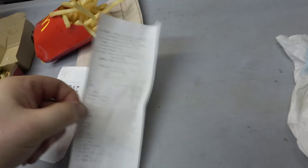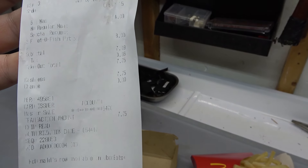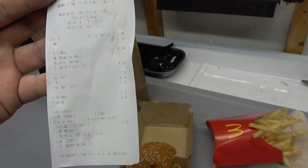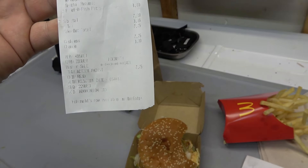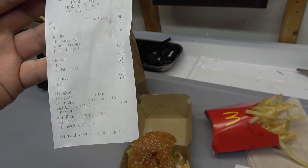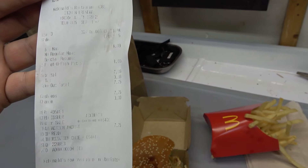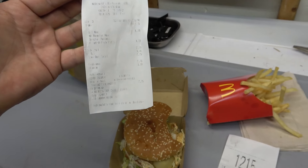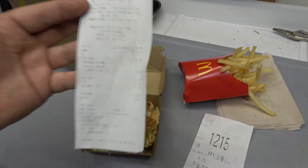They had to charge me extra for it though. They charged me $7.75 for that sandwich — looks like about $3 for the fish and the $5 sandwich to begin with, $4.09 I guess, it's all faded on the receipt. I was like, 'what?' No discount, no taking off meat and adding fish, or even swapping — she said no. That's what they told me, so that's what I got.